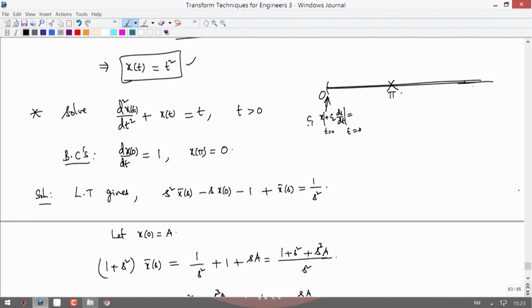Okay. So, other places we have similarly x pi equal to 0. So, you have a boundary condition at t equal to pi, that is here, and C2 is 0, and C1 equal to 1 and C2 is 0 in this case at t equal to pi. So, that is how you have provided these boundary conditions, and you get the solution just by applying this non-homogeneous second order linear equation with boundary conditions.